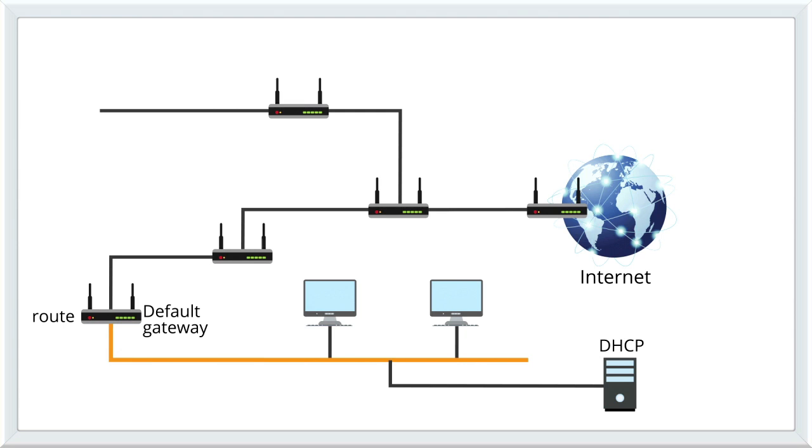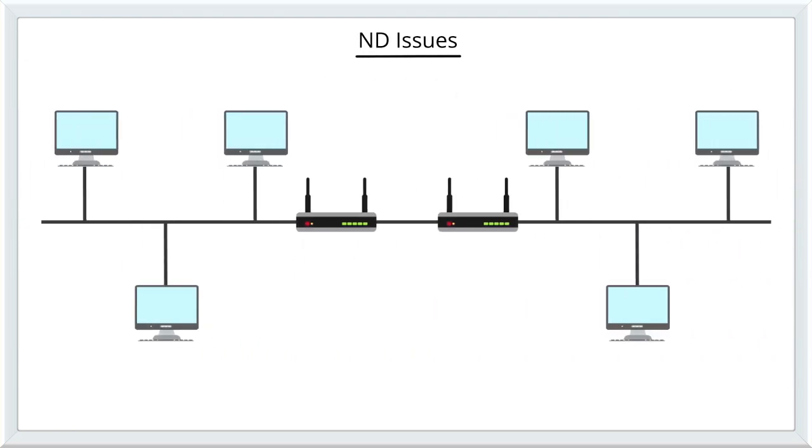For instance, if these devices cannot communicate with any other routers on the private network, the problem could be that this link is down. Or it could simply be that the router has not learned about these routes from the other routers. Using the route command to view the routing table helps you see at least what networks the router knows about. One possible issue that could cause this to happen could be problems with the Neighbor Discovery Protocol, or ND.